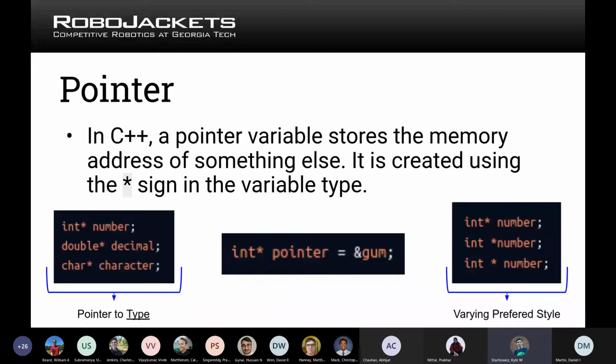Technically the syntax here is a little bit wonky, especially when you're declaring multiple variables in one line, which is why we don't go over that, because it's really annoying and kind of a stupid relic of old C stuff. But essentially, the star is actually declared as part of the type. That's the difference between how you declare pointers and references. The other comment is, if we just put int, it won't store the address of gum. If you say equals gum, that's just going to make a copy of gum. Hopefully that answers that.